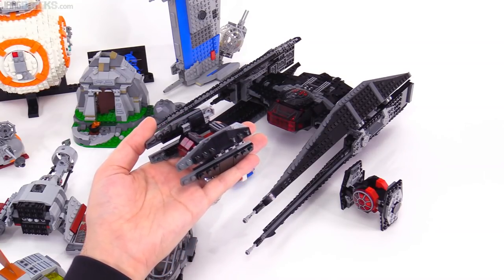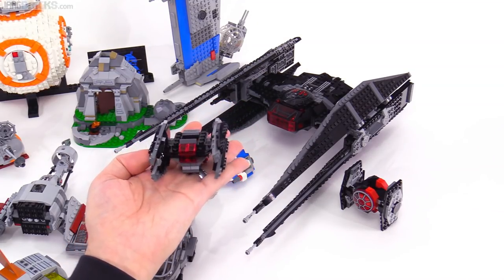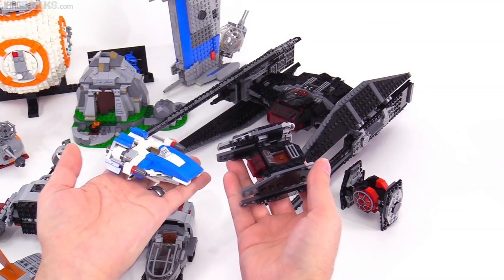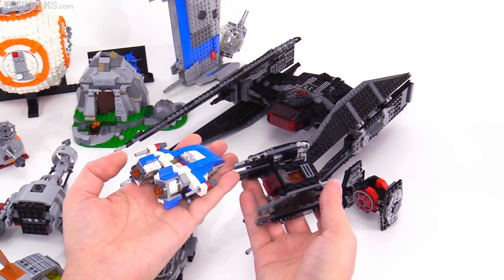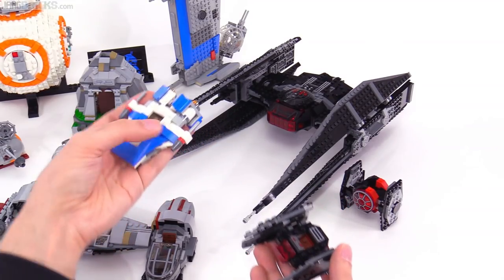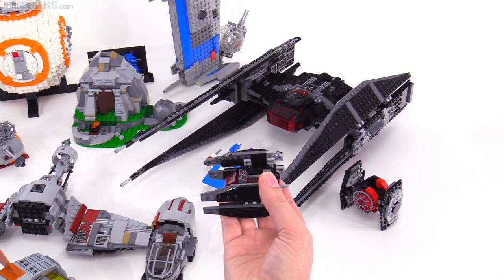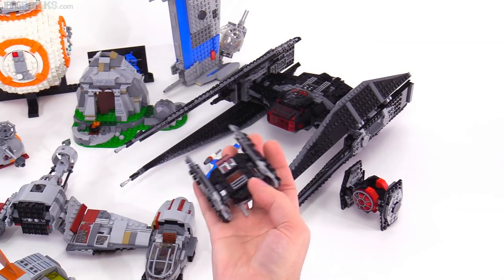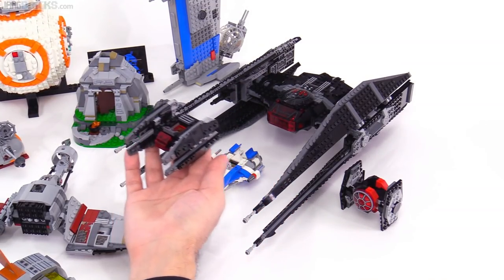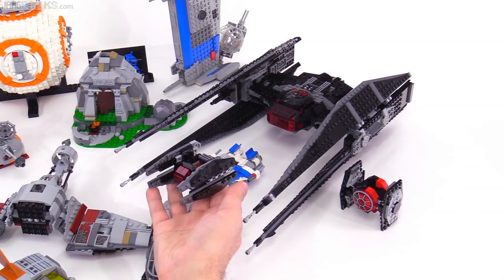They also made this Microfighters version of the TIE Silencer, which is a funny little miniaturized thing. Came actually in a two-pack with the A-Wing that was featured at the beginning of The Last Jedi. I think the A-Wing is a really nice build and a pretty proper representation of the shape of the actual ship, just made into this comically small size, just to have something that's either cute to put on your desk at work if you're an adult, or just easy to play with if you're a younger kid, and certainly easier to get. I feel like the TIE Silencer doesn't quite live up to the sharpness and meanness of the look of the real thing in universe, whereas the full-size version does a great job of really capturing all the important parts.